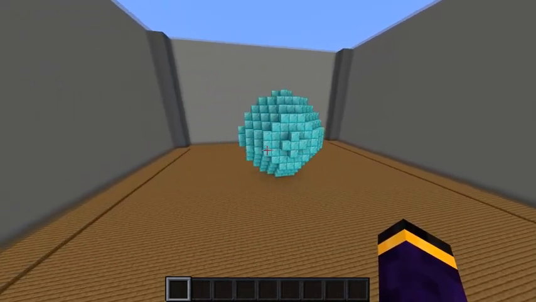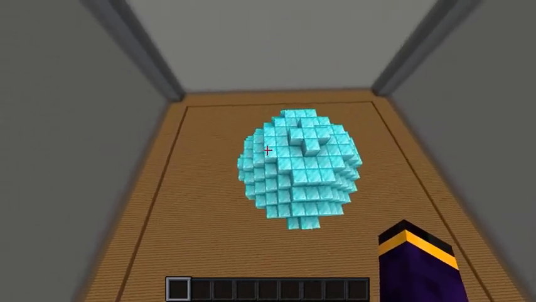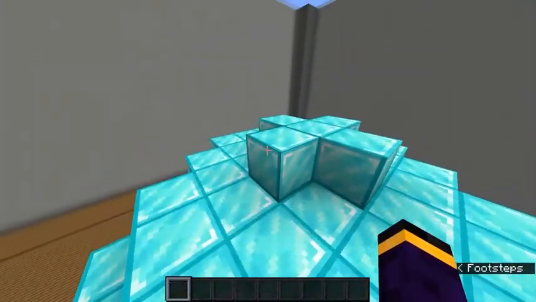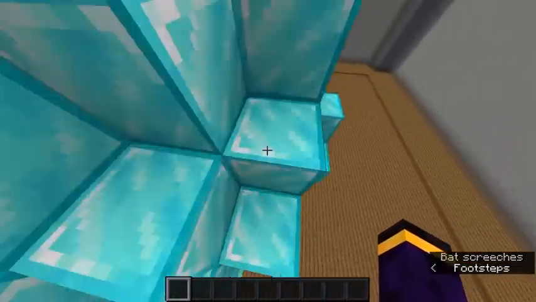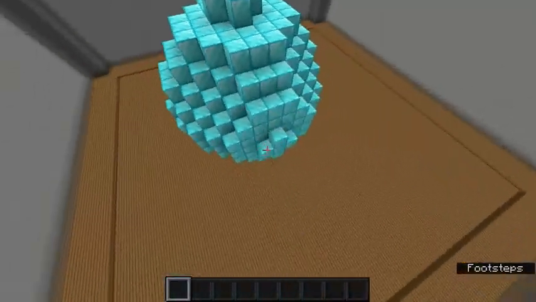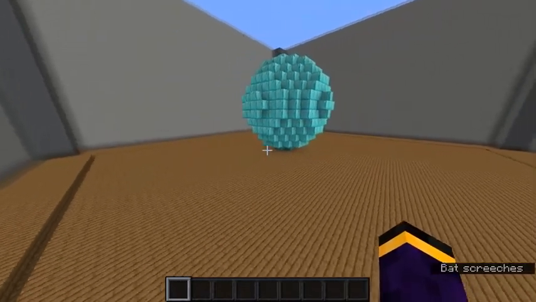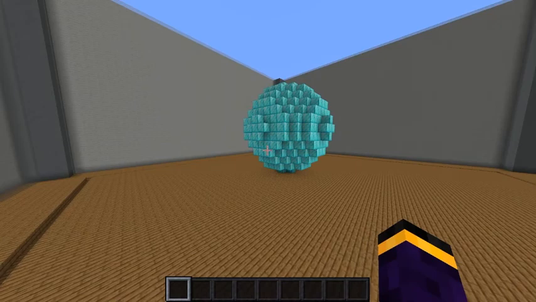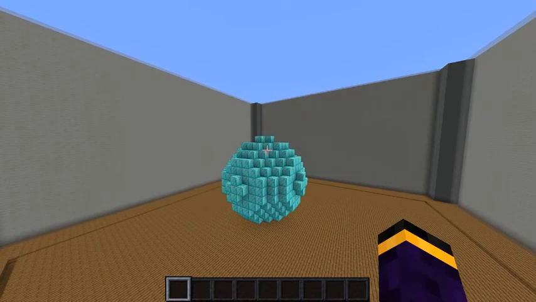Now, quick side note, since this is tips for Build Battle, don't build out of diamonds first, then do it. One, that takes a lot of time. Two, you can instant replace it in Build Battle. You would need to go through by hand and fix it. And with this kind of thing, it's very easy to make small mistakes. So if you're going to build a sphere in Build Battle, which takes up quite a bit of time, I would just recommend doing a cube or something. But enough of that. If you're going to build a sphere, do it with the material you intend on using.